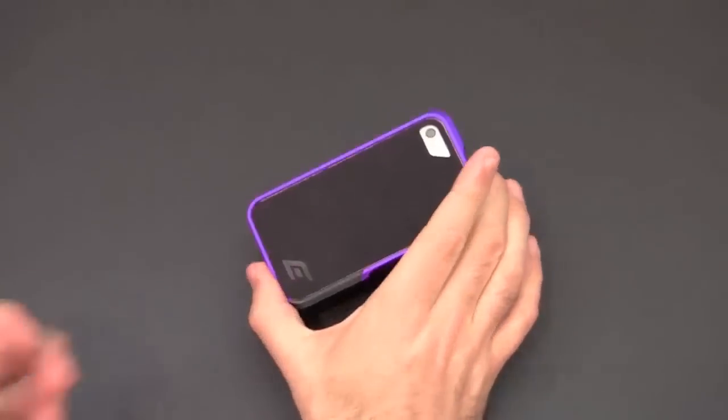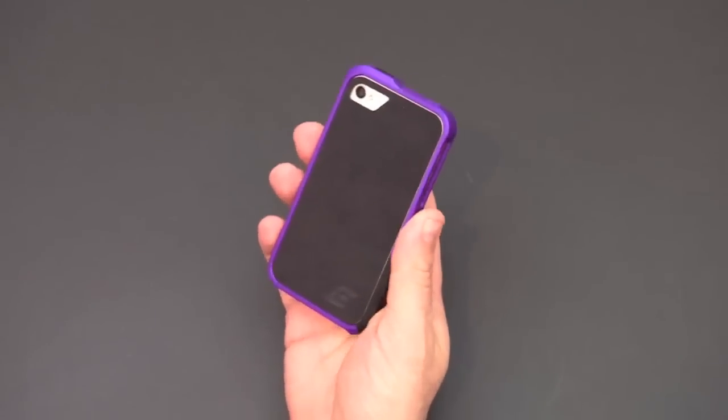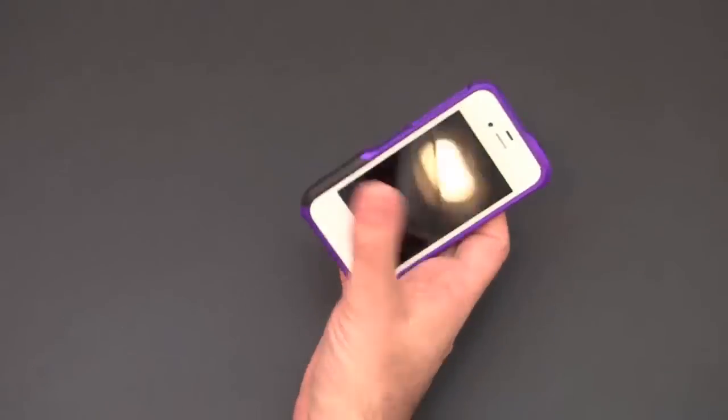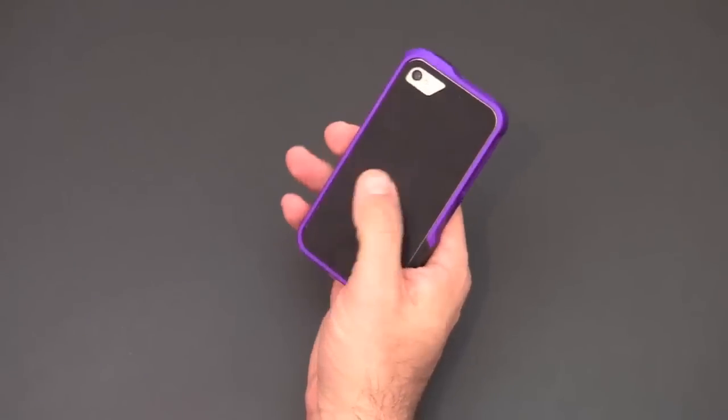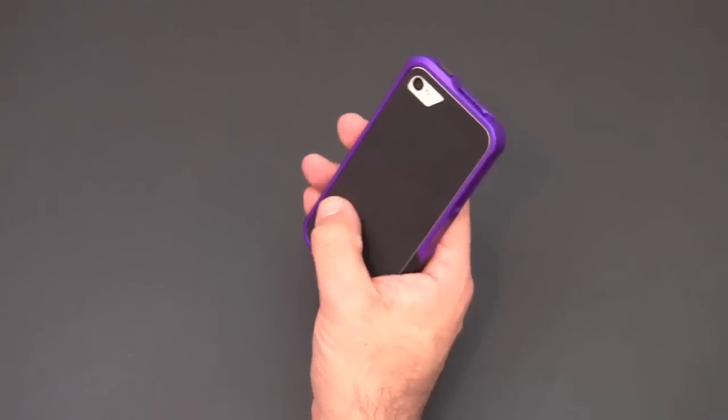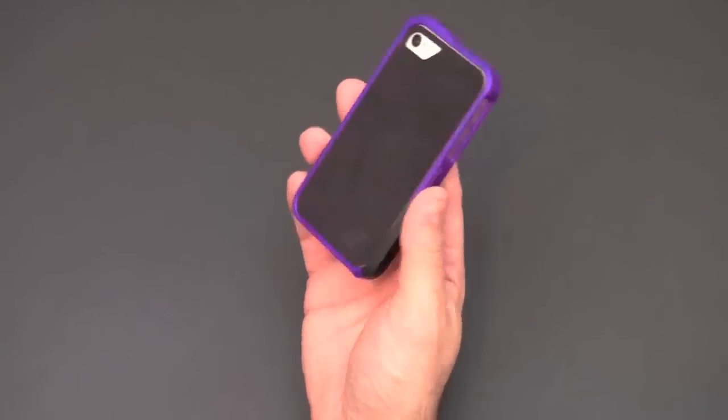All right I'm back with the case fully installed on my phone including the back skin. I'm using my white iPhone. I think this case looks good with both black or white. The process that I use to install I put the skin on my phone first just because I find it's easier to position with the case off but you can do it either way. I've done it both ways.